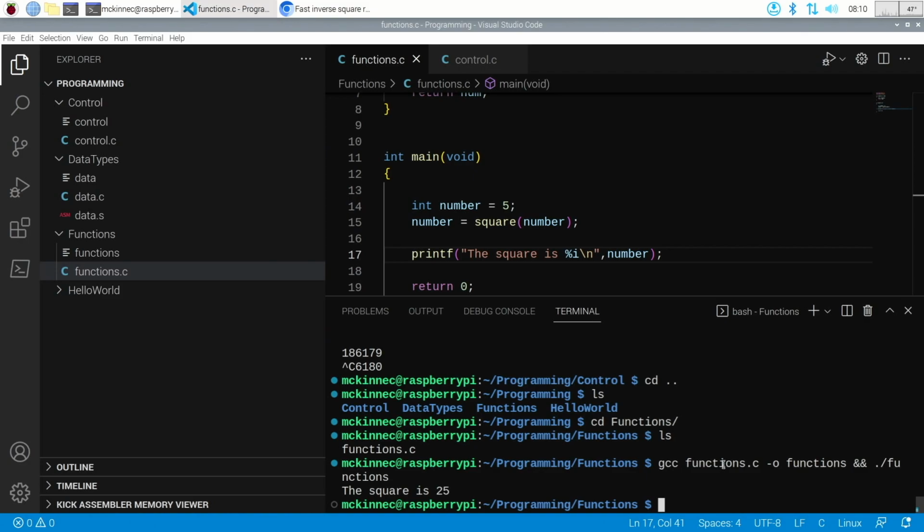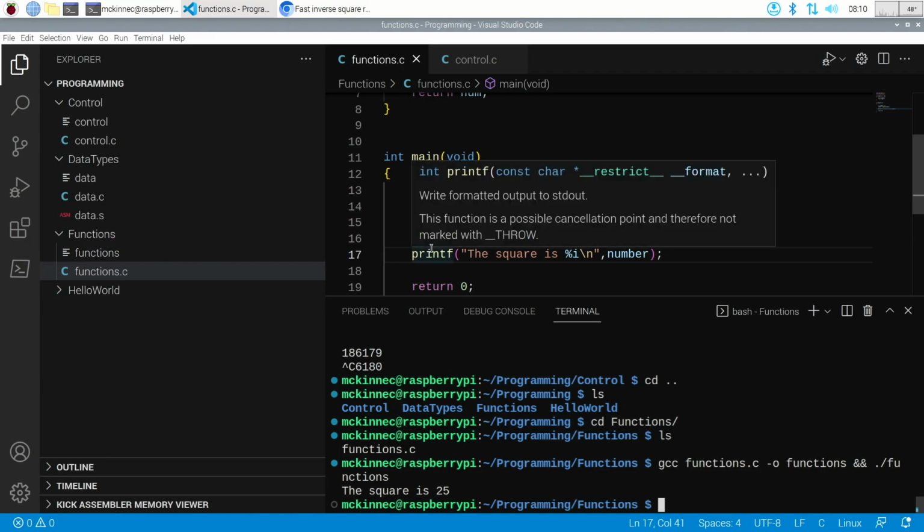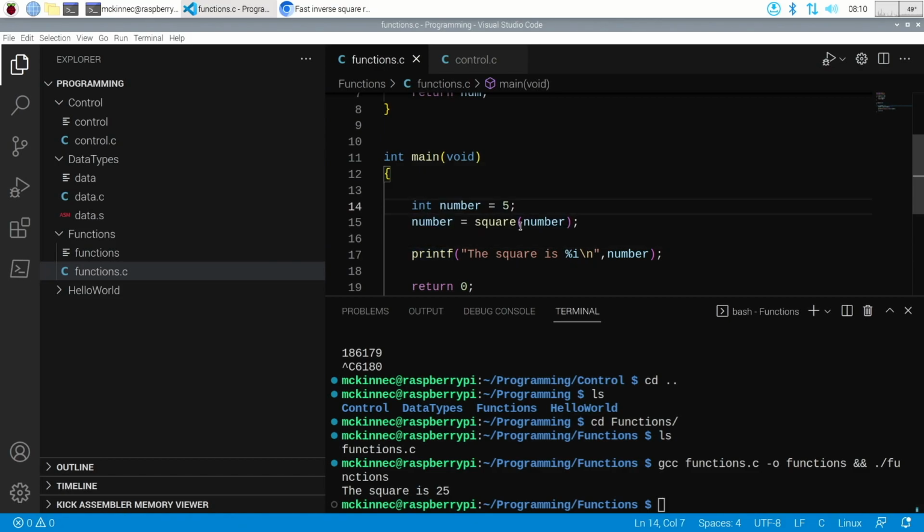Now, in this case, by making my variable here number and then squaring it, is the original value 5 in memory anywhere anymore? So the value 5 is in memory here, but is it in memory after this line has completed executing? No, I overwrite it with 25. So it might be better, for example, to do something like this.